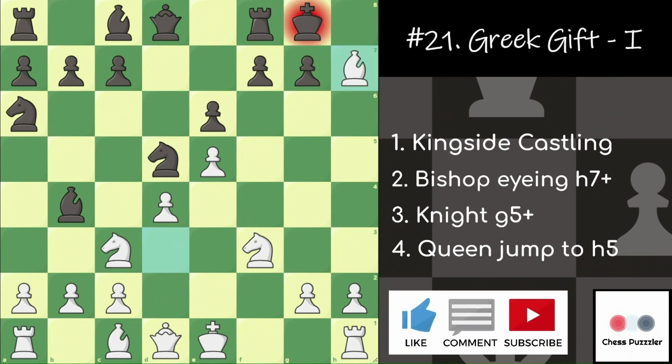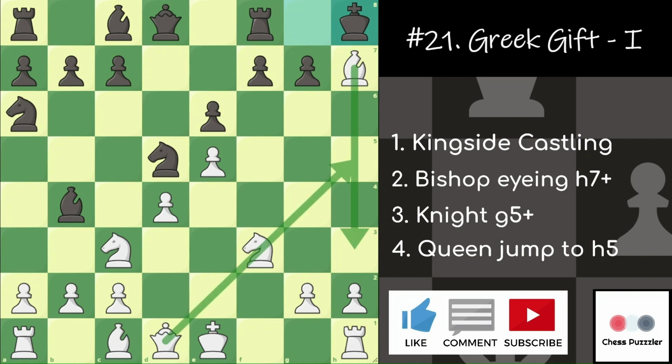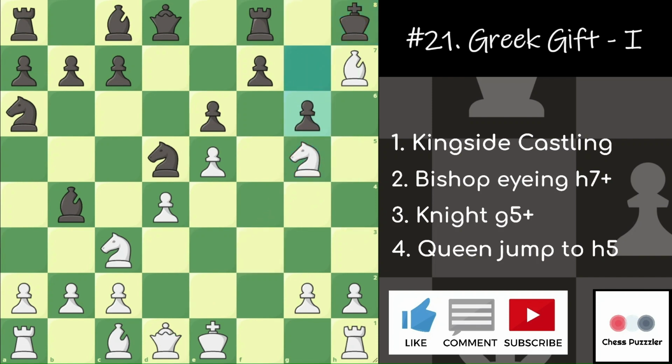We'll start with bishop taking on h7. King will take back on h7. You may wonder what happens if the king would just move to h8 without taking on h7. This is actually very bad for black because it exposes the h file which the queen can come and exploit. And also, the knight can join the party. After, say, something like g6, we will bring our queen.